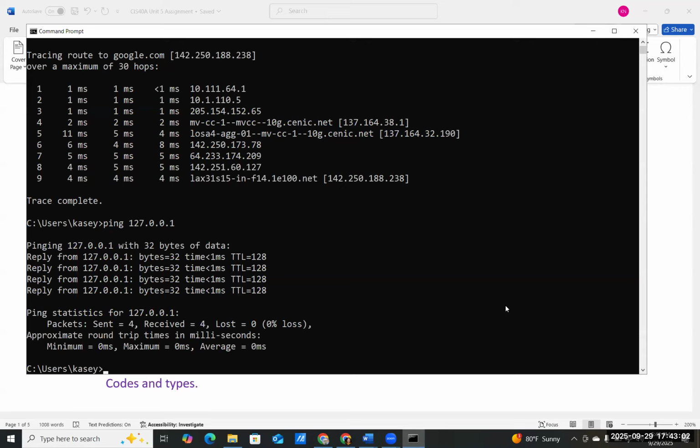There is a time to live for these requests. If it's not received within a certain time, the maximum time is reached, it's going to drop it, and it's going to report back to you. It says unreachable, so that way you know that system is not connected. We mostly use ping and traceroute for connection status, okay?